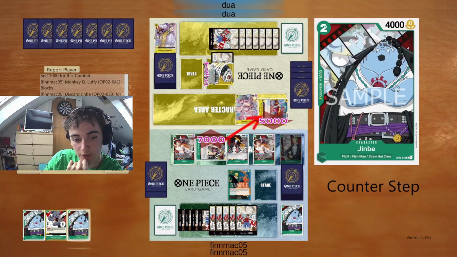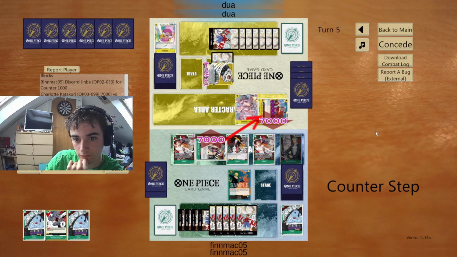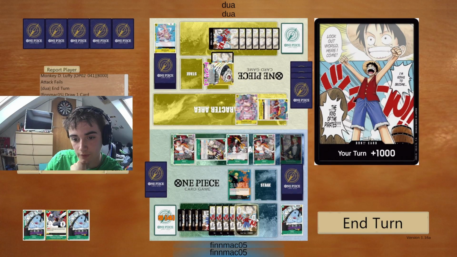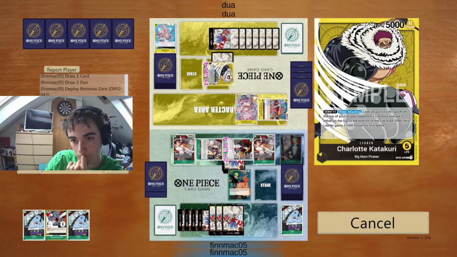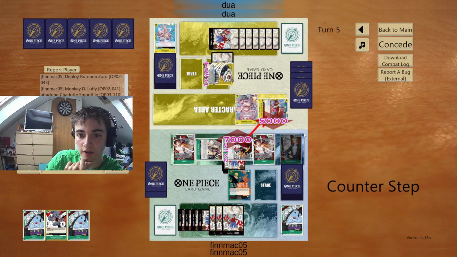Swing 7 at Smoothie. I'm going to use Paradise Waterfall to get Luffy back up, so that's fine. Oh, okay. They want to keep Smoothie. Interesting. I can go 2 6Ks. But no, they're more likely to get lost if I do that. Yeah, I need to get rid of their characters on the board.